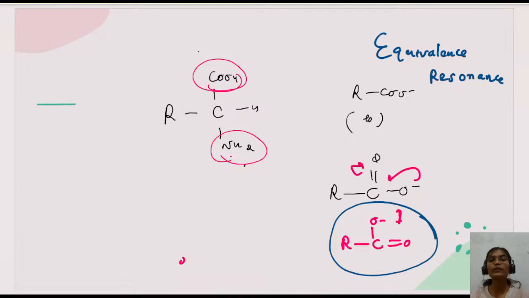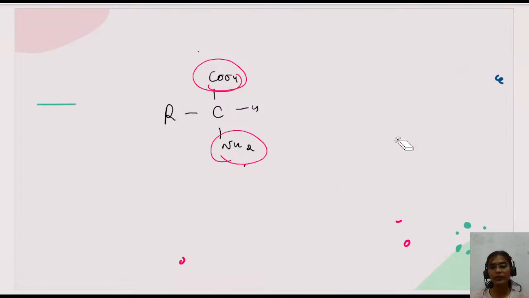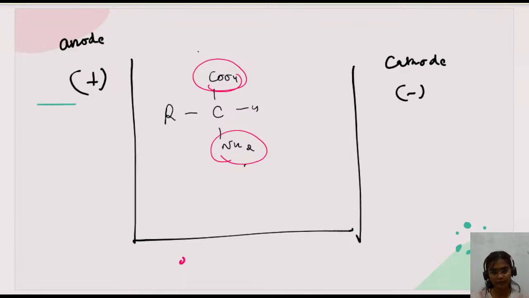You know how the experiment was conducted in the older time? Just observe what is actually happening. I'm taking a protein, let's say a polypeptide. In the old time, how did they identify the charge on a protein or polypeptide? For example, this is a container. This is my anode side, positively charged, and this is the cathode, negatively charged. Can you tell me which kind of cell it is?